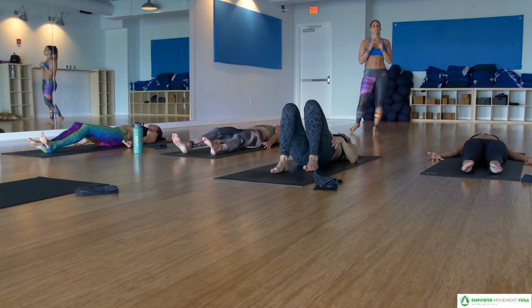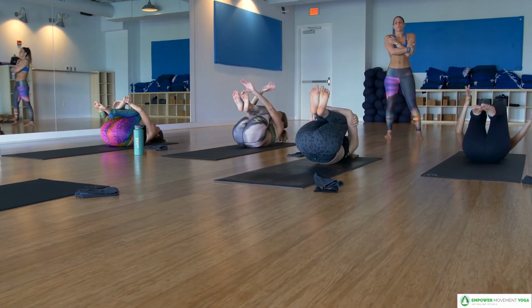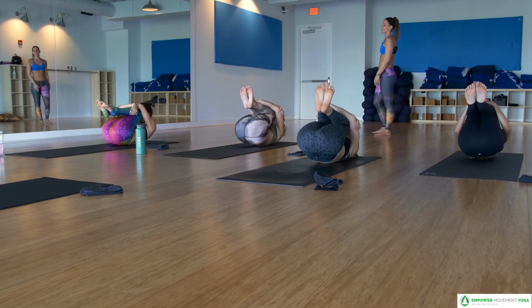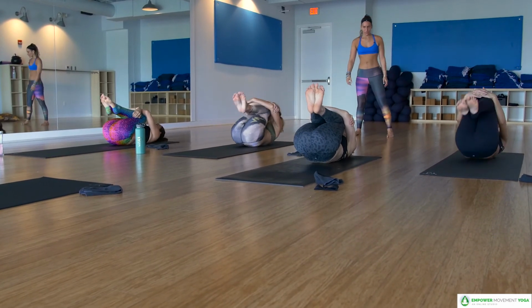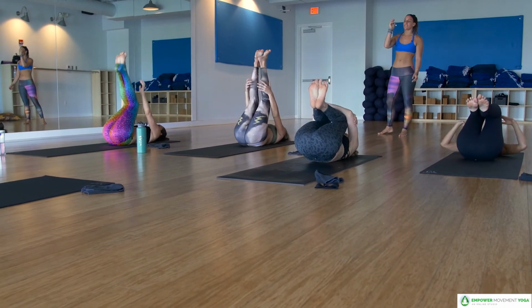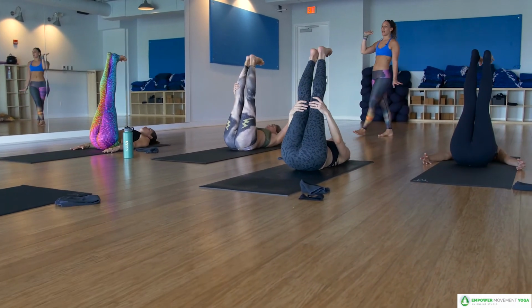Hugging both knees. Good. Give yourself a big hug. Maybe rock up and down your spine a few times. Bring your knees in towards your chest. And extending your legs straight up towards the ceiling and flexing your feet so the soles are facing the top.